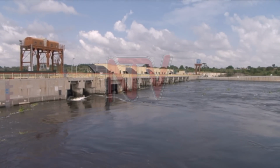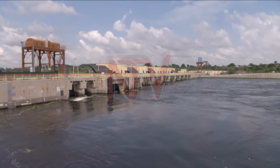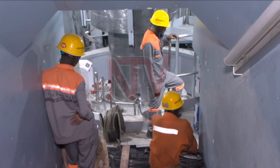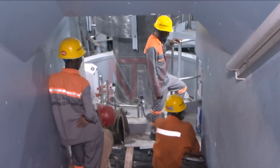Then number 2, you're looking at operability. And by operability, we are talking about the operation and maintenance phase. How easy is it to carry out preventive maintenance of the plant in the various sections? If you don't have ease of maintenance, then it means you will have lengthy shutdowns. If, assuming you have a piece of work that should last 1 hour, but to get access or to even troubleshoot and find out what it is that you need to fix in 1 hour is going to take a day or 2, then that is not an efficient way of carrying out O&M activities.